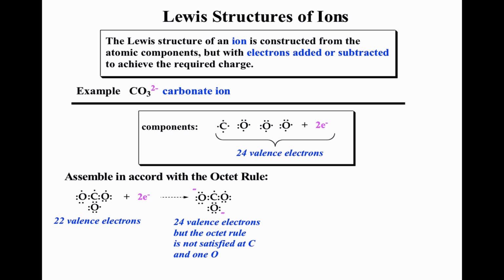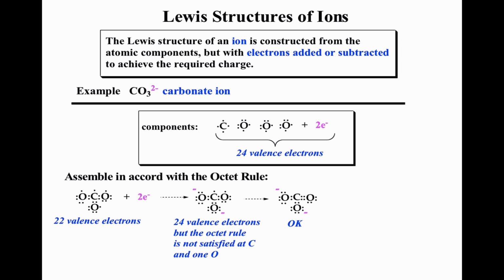Okay, and why that? Yeah, but what is it that's telling us we have to have a double bond between the carbon and the oxygen? That's right, we've already taken care of all the electrons, right? But yet carbon and this oxygen at this point don't have an octet. They have a single unpaired electron, right? And they can share those in a double bond known as a pi bond, right? And we can get that structure, okay?